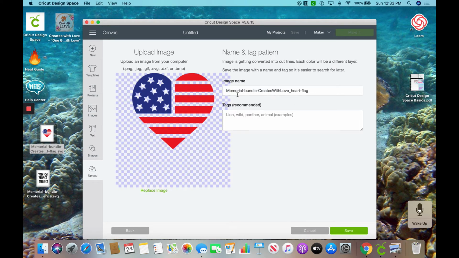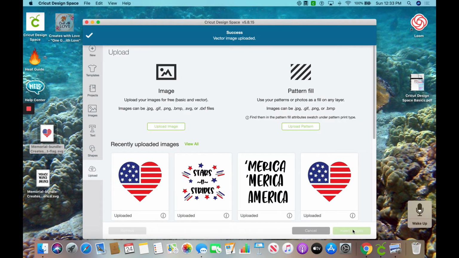It's already named here, but I'm going to tag it with heart. There we go. And click save. Yeah, I have a lot of files, so I always tag mine with names that portray it. Okay, so I'm going to click on save. And now I know that I want to use one of the America words.